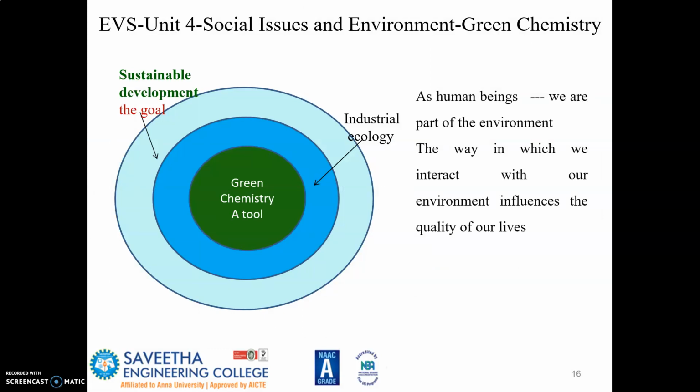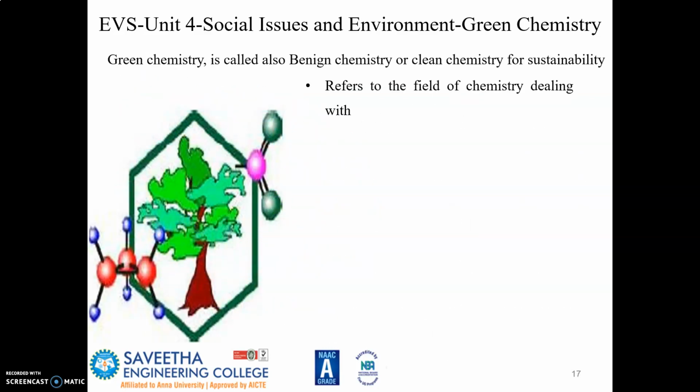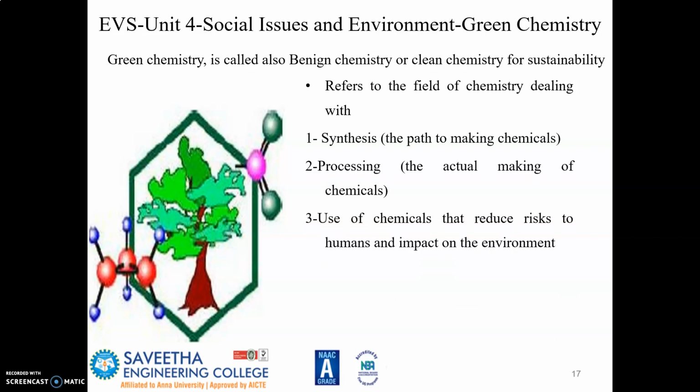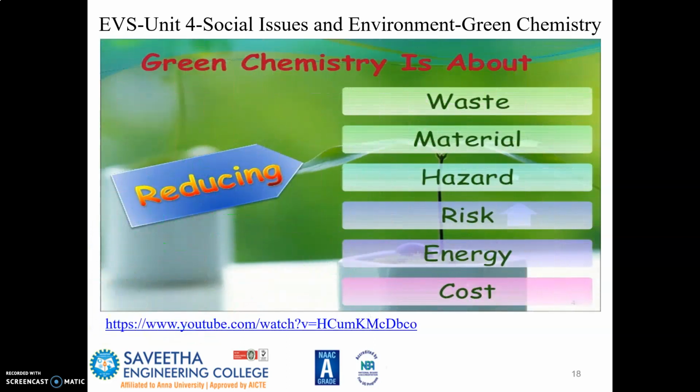As human beings, we are part of the environment. The way in which we interact with our environment influences the quality of our life. Green chemistry is also called benign chemistry or clean chemistry. It refers to the field of chemistry dealing with the synthesis, processing, and use of chemicals that reduce risk to humans and impact on the environment. Green chemistry education is quite important to sustain the development of new education materials.